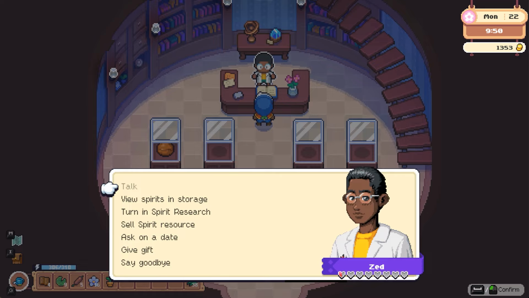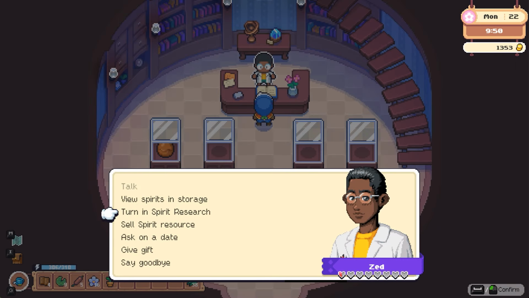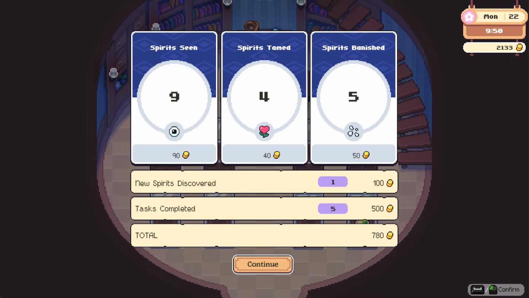Somebody has to do it, and I'm willing to be that somebody. Also, I think we can go ahead and turn in a lot of spirit research. Neat! Not bad, not bad.